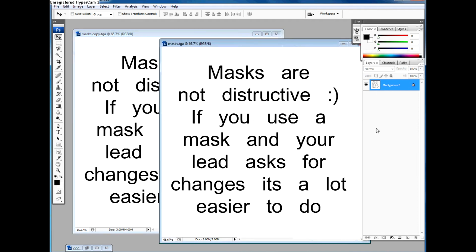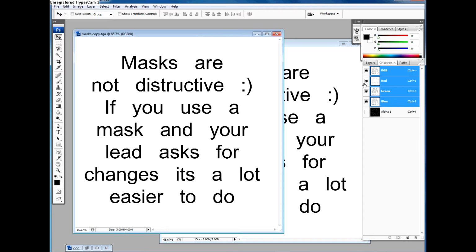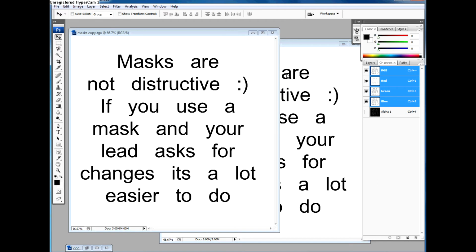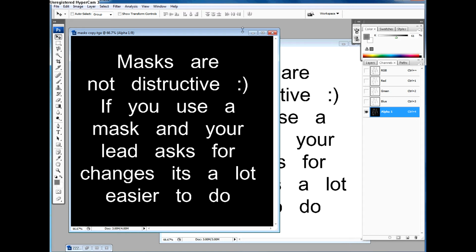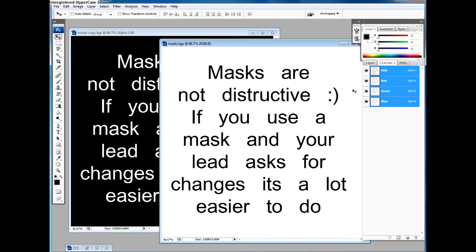You'll see that you won't get the layers, because that's only saved out in the PSD, the Photoshop file. So channels, this is a 24-bit. Oh my god, there's no alpha. And in the 32, there's an alpha channel. The difference between the 32 and 24 is actually saving out that channel information. So if you don't see it, you've saved out accidentally as a 24-bit, and that's the difference.